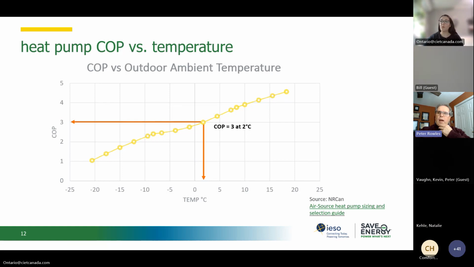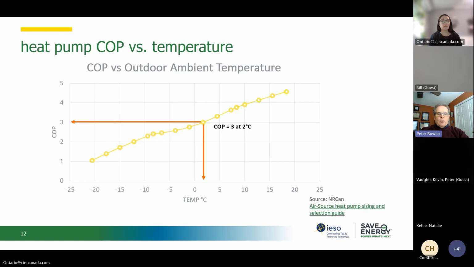All right, here we have a graph. Because heat pumps are refrigeration devices and they are dependent on outside air for their source of energy, the COP varies depending on the difference between the outside temperature and the inside temperature. Normally, we try to keep the inside temperature around 22 degrees Celsius. It could be 20, could be 19, could be 21. But anyway, we try and keep it at a constant temperature. But as the outside temperature declines, as we see in this graph, going down as low as minus 20, the COP drops in the unit.